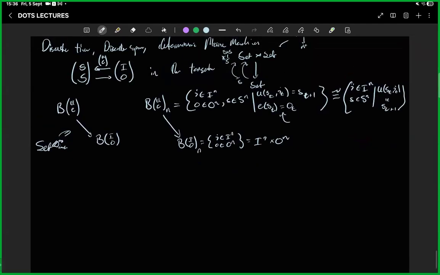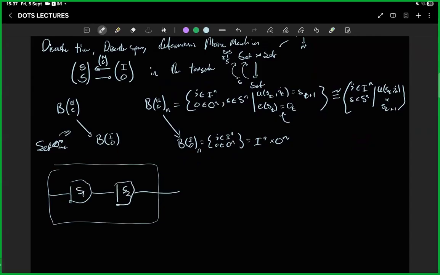So shall we do a simple example? Let's do a simple example of sequential composition of systems. Just call these A, B, and C right here, right? So this thing, right? Let's look into what that is. We have S1, it takes in an A and it gives out a B. We have S2, which takes in a B and gives out a C.